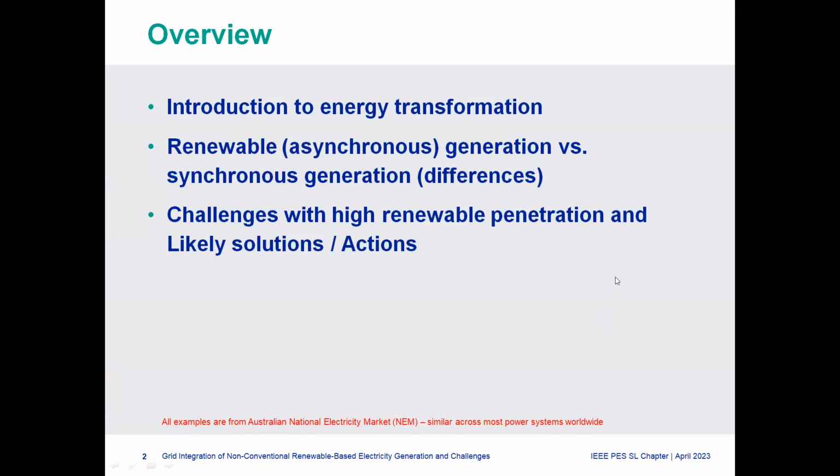So why we are talking about this renewable generation is there is a massive change in the participation or the portion of generation in most of the power systems these days. For example, in Australia, we have a significant uptake of renewable generation, and conventional generation is reducing, or they are retiring most of the coal-fired generators or gas turbines. They are retiring with time in coming years. So there is a transformation happening.